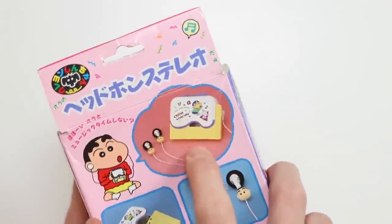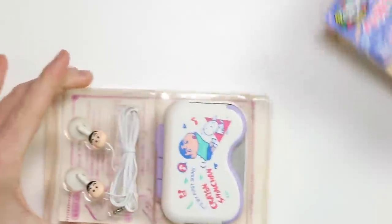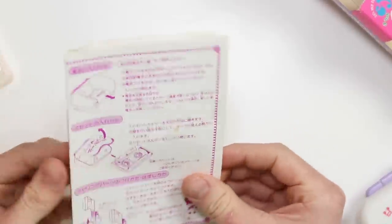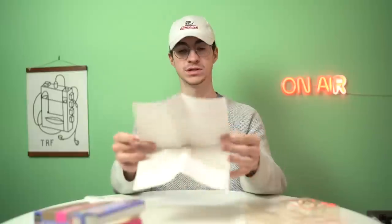You can see on the back there, it's quite interesting. It comes with some headphones, although we're probably not going to care too much about those — or maybe we care about them a lot. It's quite hard to tell when there's a small face sticking out of both of them. There is a manual here which shows us how to use it, though it might have other useful stuff — it's all in Japanese.